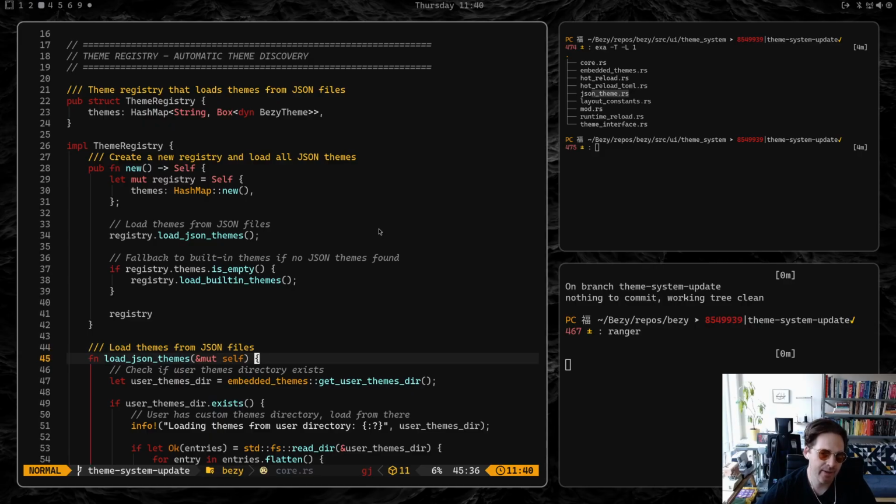Load JSON themes, mutable self. Check if user themes directory exists. Let user themes directory equals embedded themes.